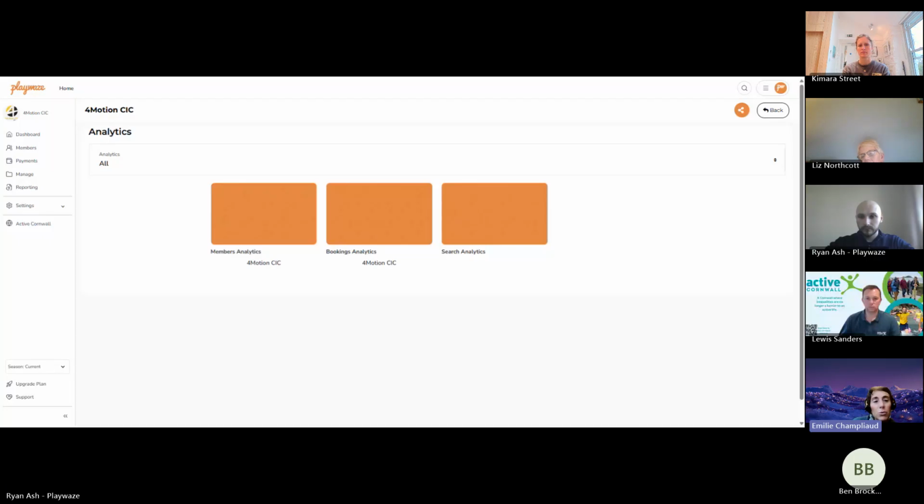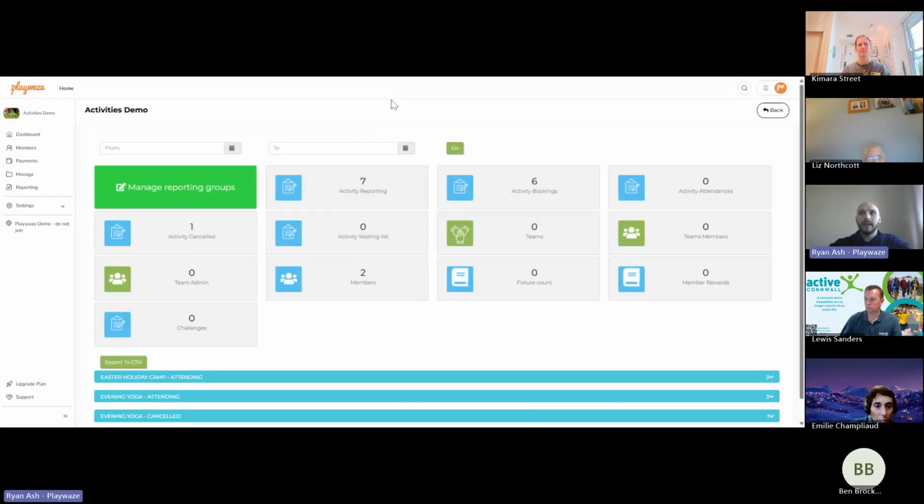Will I be able to upload my reports from there for you to turn them into reports for me to use, or will that be out of the question? I just need to use the Playwaze data. No, so the Playwaze system will ask any user who books to create an account. When they book, we'll ask them to complete a booking form. I'll show you an example of that, and we'll then collect all the information and send that to our analytics views.